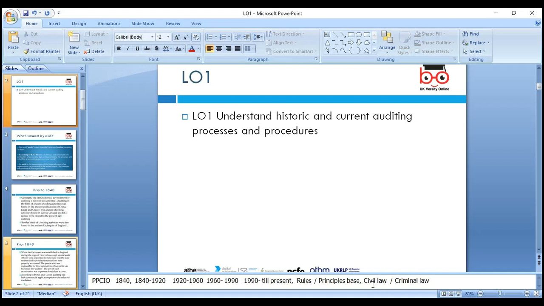So the auditor needs to follow all the legislation. Civil law is between individuals and organizations. If they do not fulfill their promises, that comes under civil law, and there can be penalties and damages. Criminal law applies when someone is not following government legislation. Yes, the auditor needs to make sure to be very up to date and set procedures for both civil law and criminal law. So we'll keep it up to here.